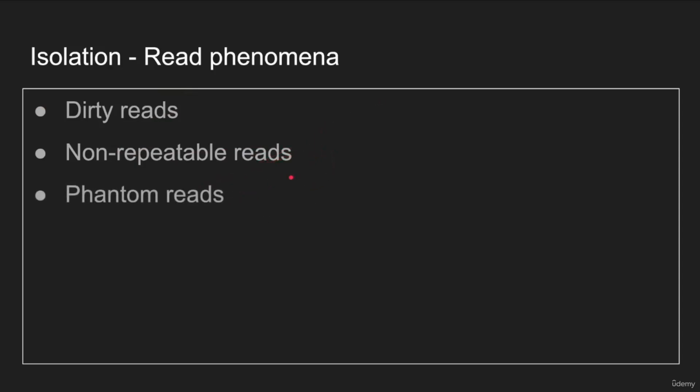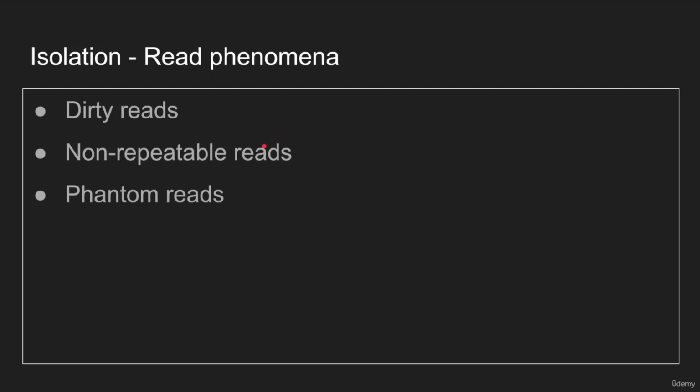Phantom reads are things that you cannot really read because they don't exist yet. I'm going to give you an example. An example of this is range queries. Let's say, hey, select all the activities between this date and this date. When you do this range query, you get a certain set of values. But then let's say someone inserted a new row here. It's a completely new row.